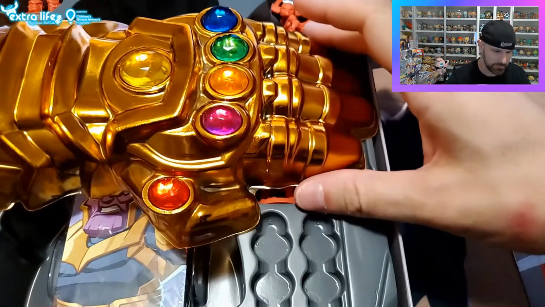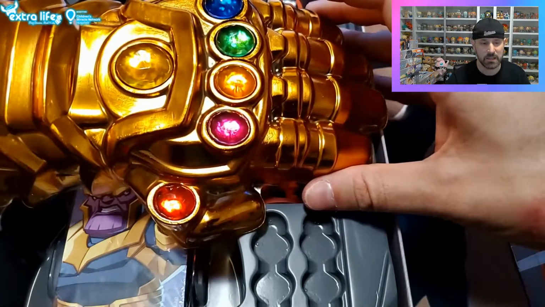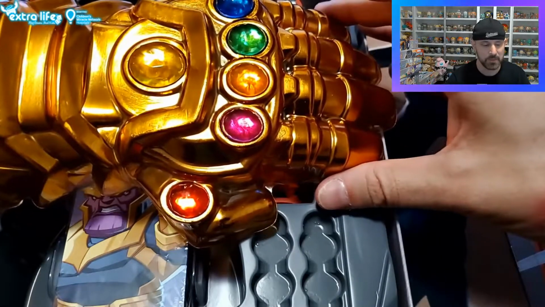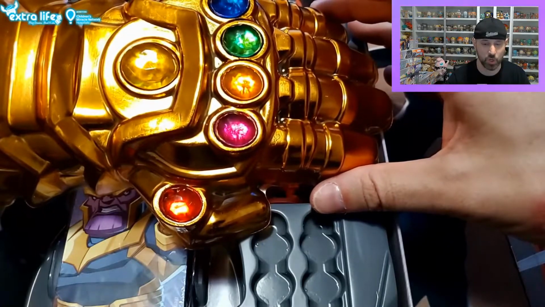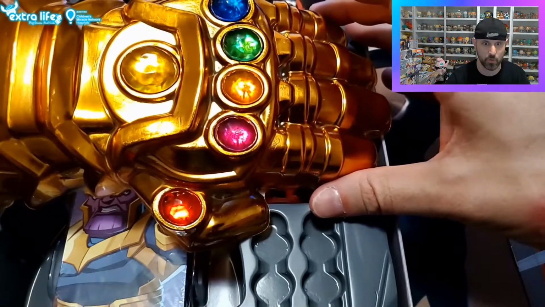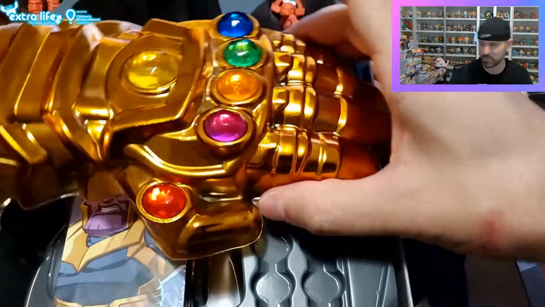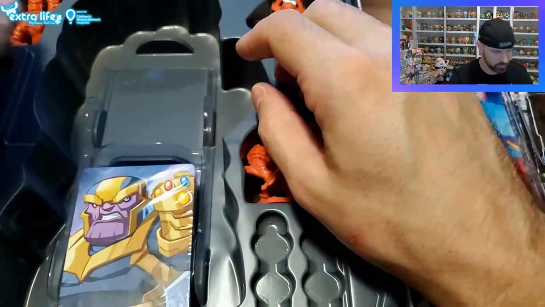Don't know why. And that's probably why CMON didn't realize it. I would think they would have gotten a full prototype of it, right? But maybe they didn't. Maybe all they got was a photo, and the photo didn't look gold, so they kept changing the color until the photo looked gold, right? But yeah, so that is the Infinity Gauntlet, where Thanos is trying to catch his stones.